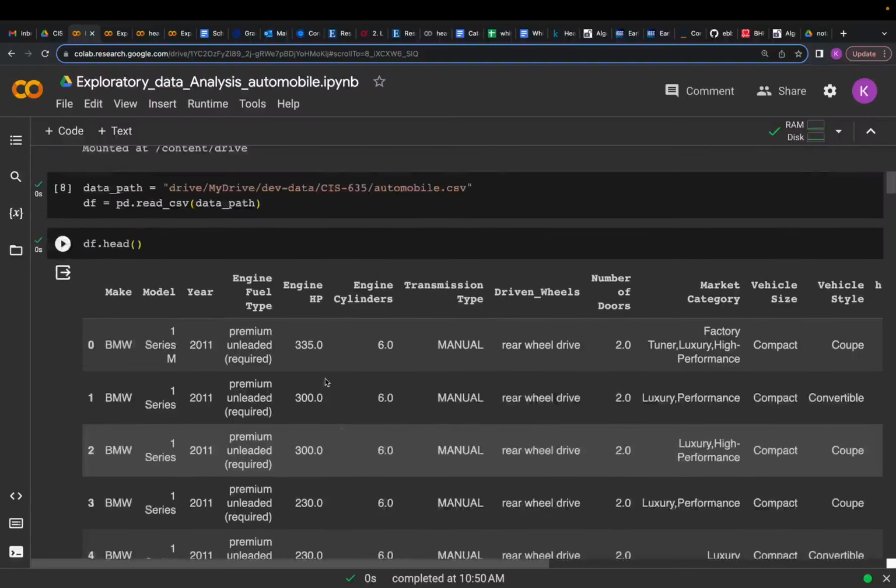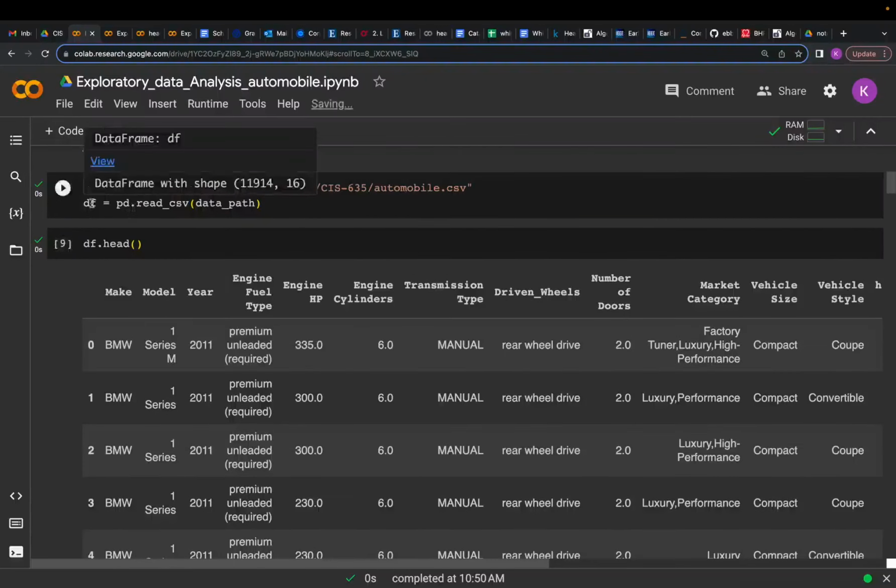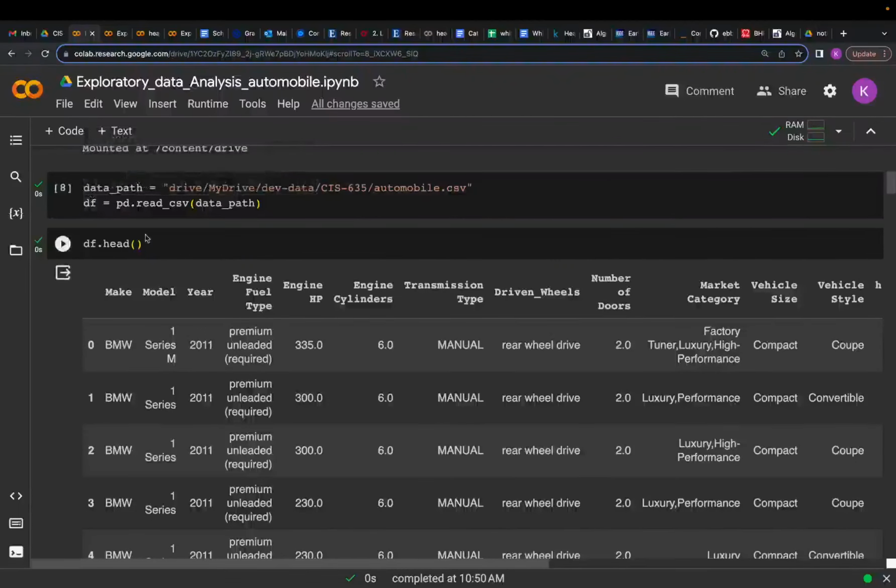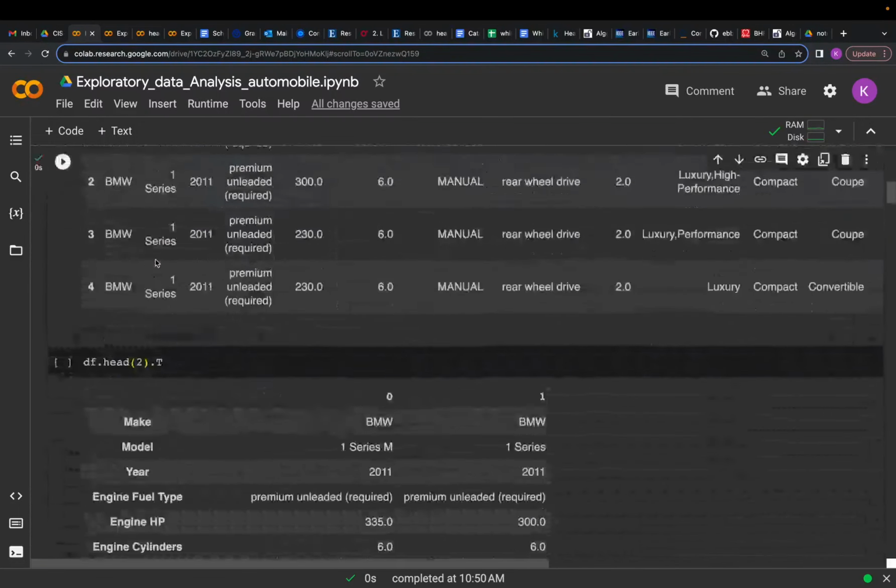If you're not familiar with data frames, you can read the documentation here. For example, it returns a data frame, you can see the DataFrame class. You can think of this as a table. This is the index column; in simple words, these are the row numbers. This is the 0th row, that means the first row, then second row, third row, and on and on. So the head will give you a snapshot of the first few records.